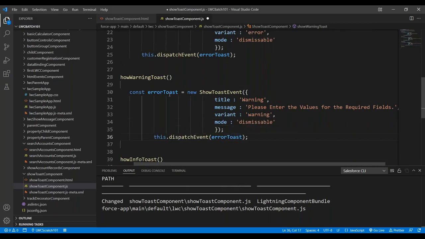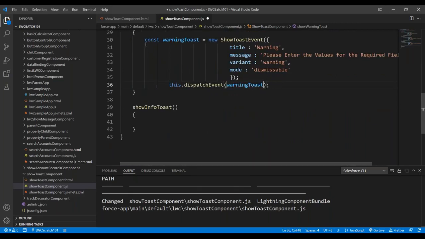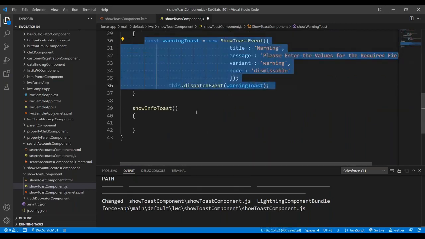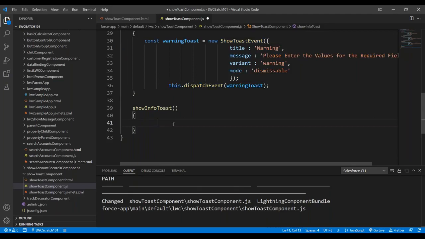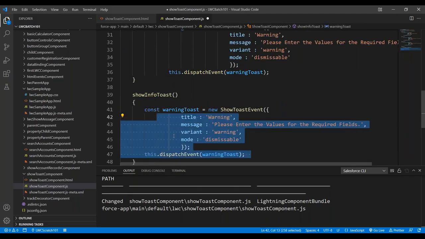Now I would like to invoke this. This should be warning toast. I would like to invoke. Next, information toast. Information toast, I would like to specify over here.